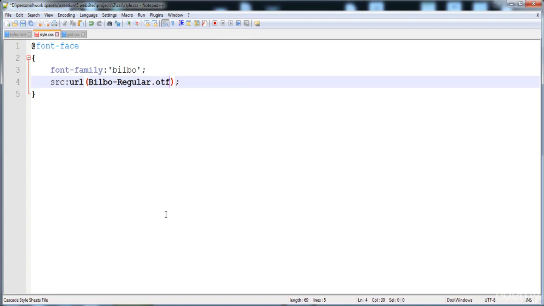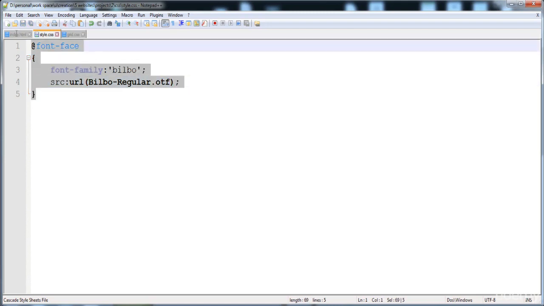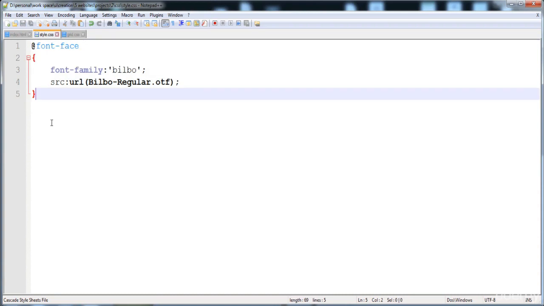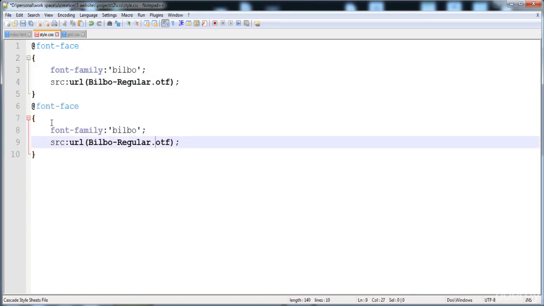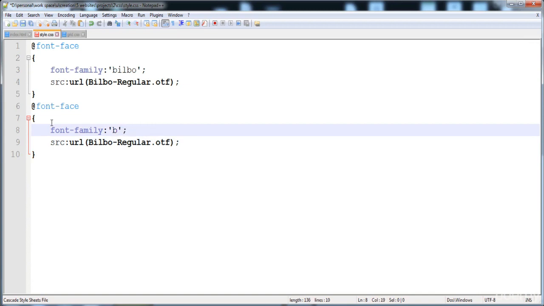Now I'm going to copy it again, and now I'm going to include the Lato font. We have to write Lato, that is the simple font.